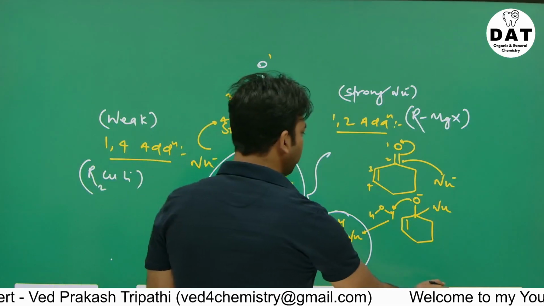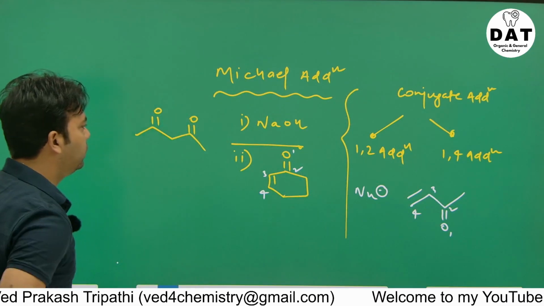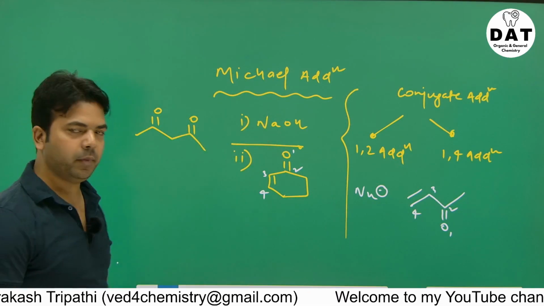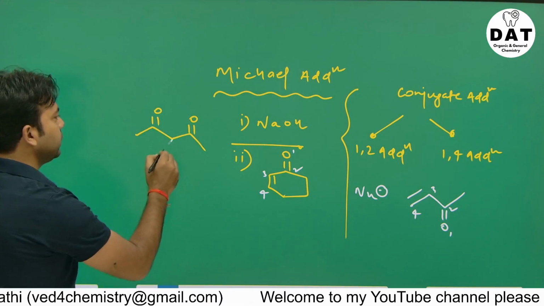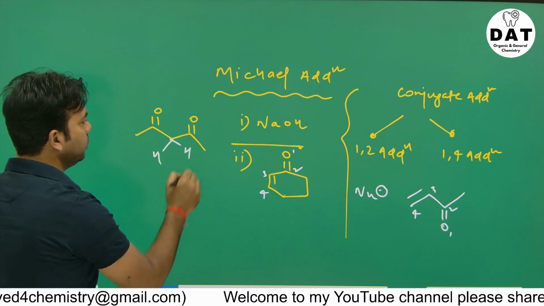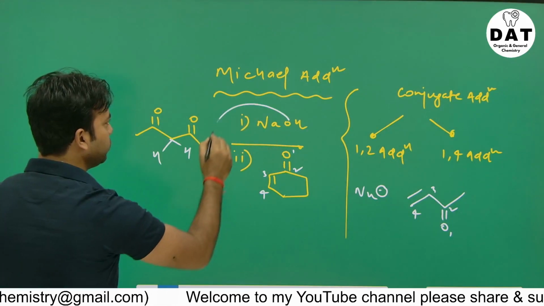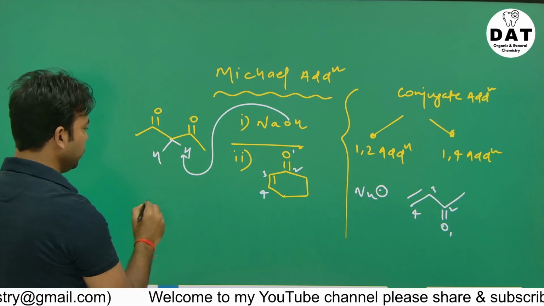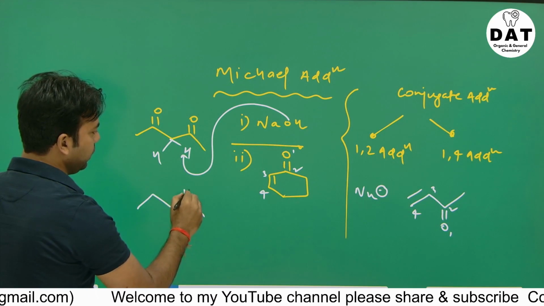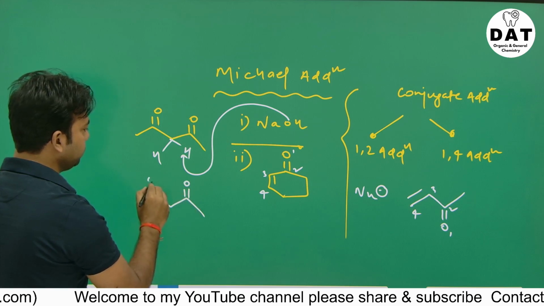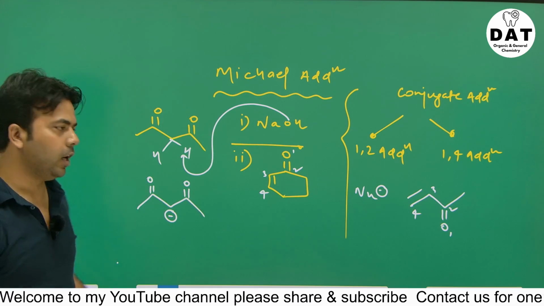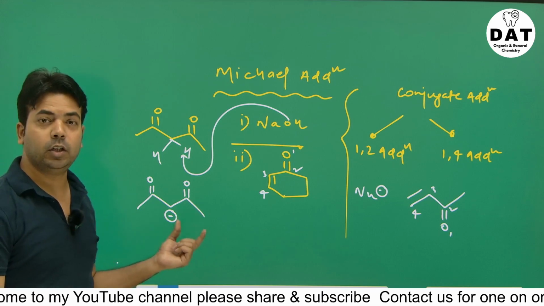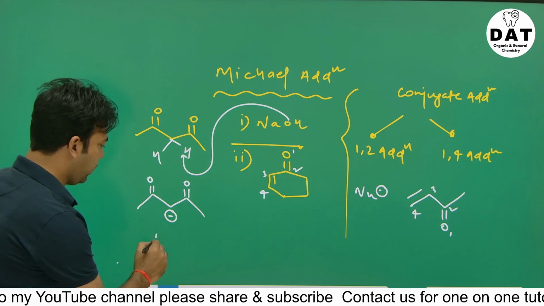If you look at this one, the NaOH is a base. Base loves proton, the acidic hydrogen. We all know this carbon has 2 protons. So one of the protons is going to be grabbed by this base. So here you have a negative charge. Makes sense? This is the negative. And now you know that this is acting as a nucleophile here. This is my nucleophile.